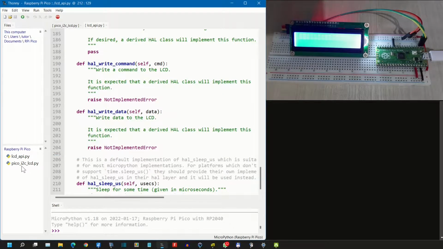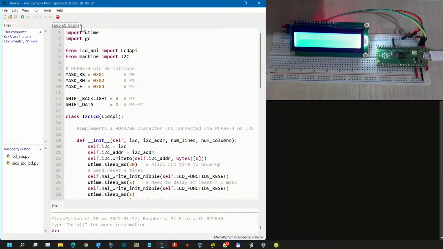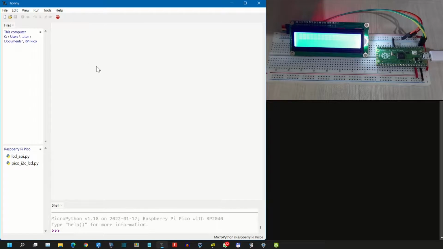So we will have 2 files here in our Raspberry Pi Pico. We could close this one and also this one, and we will create another file for our program.